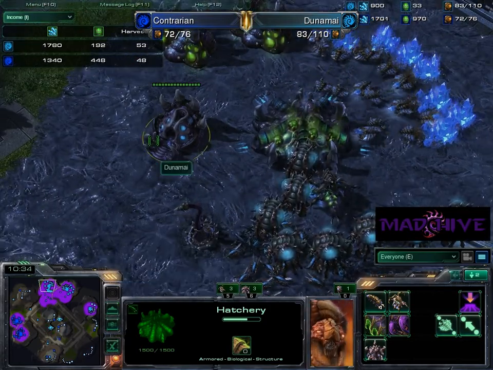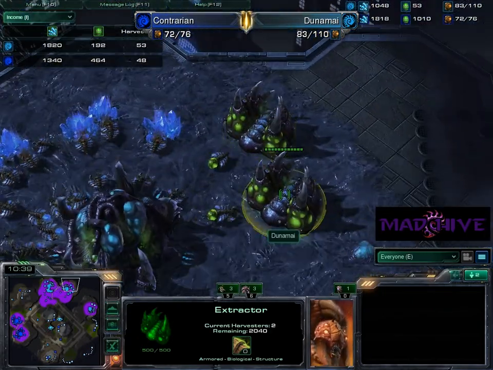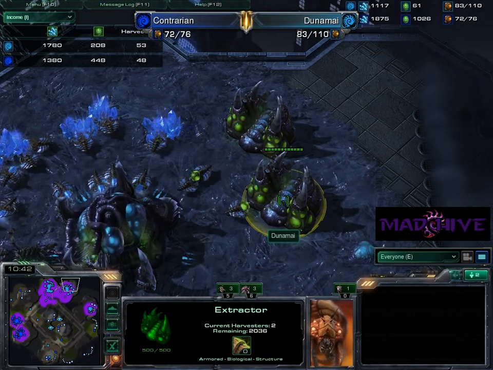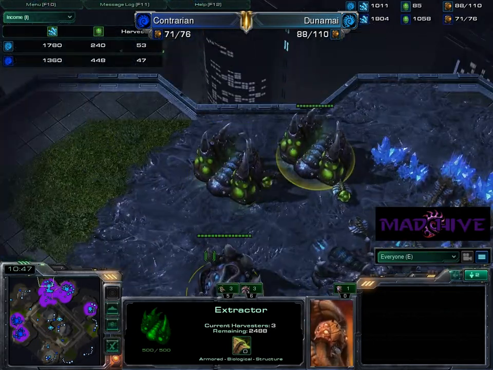You can't let that happen. And he's got nobody on gas. Okay, he's got these guys on gas. Oh, once again he's got 2 harvesters on that gas. He needs to get another guy on there. And okay, now he's getting these gases up.